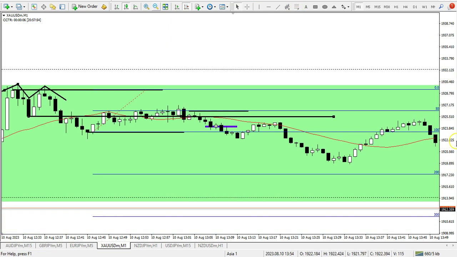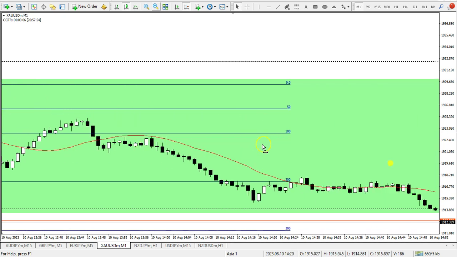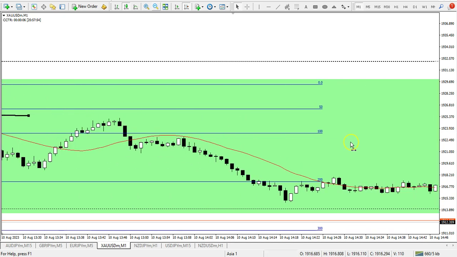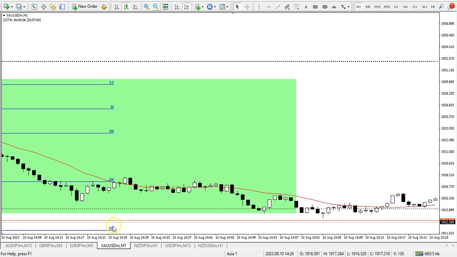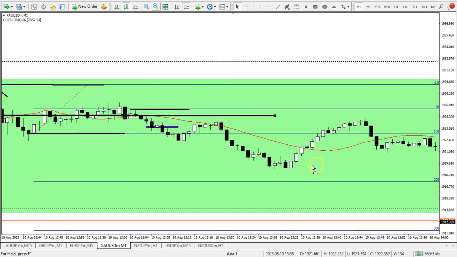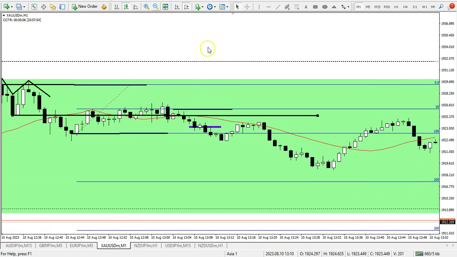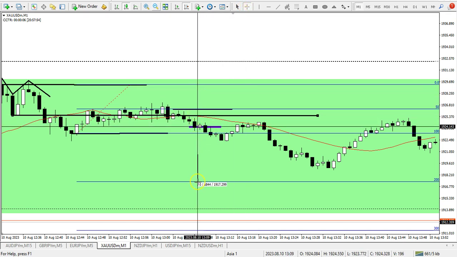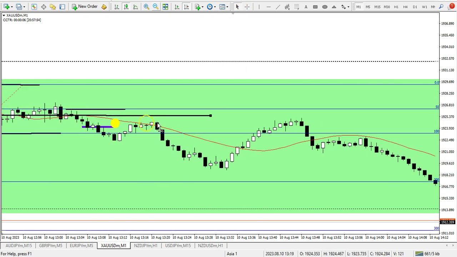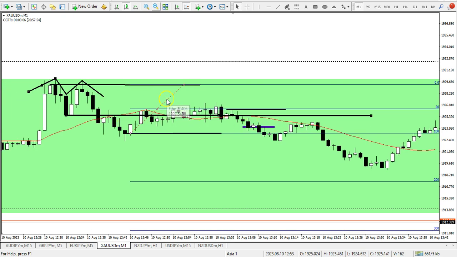Where is 2 levels? Yes, I believe you could have. You see, it just went close to 3, but it gave you 2. So even if you use this Fibonacci, you could have taken roughly 68 pips. But those were not the only entries today.